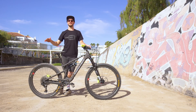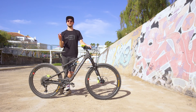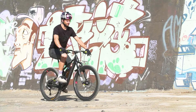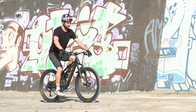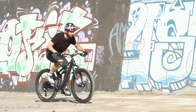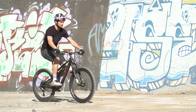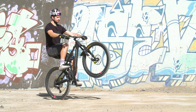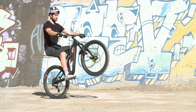You then want to get yourself onto some flat ground, or even something with a slight incline might make it a little bit easier to get your front wheel up when you're first getting started. First things first, we want to look at getting that front wheel up into the air. We do this by pre-loading the arms before pulling back up, all at the same time as kicking those pedal strokes, and that will give you that initial snap of getting that front wheel up and into the air.